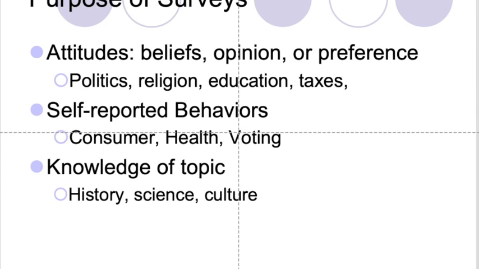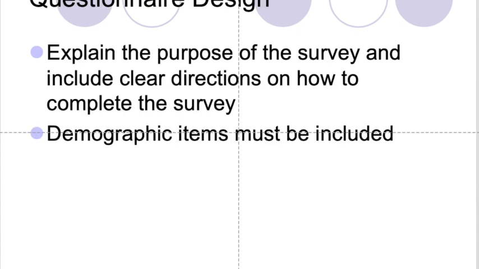Lastly, we can actually use survey construction techniques to assess their knowledge of a topic. Of course, we do this all the time in classroom environments where we ask people about their knowledge of history, science, culture, other things that might be covered in a course. But in fact, using Google Forms, you can set up quiz-based questions, and Google Forms will give correct and incorrect answers using that methodology. And there's a video about how to do that that's posted in Canvas.